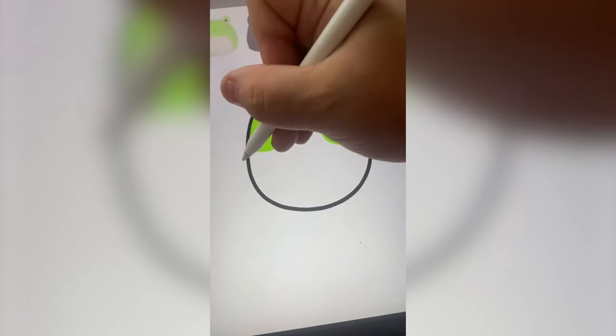This is definitely the craziest mashup we've ever done on this channel, but I really love this series. Let me know what you think we should name this one in the comments. Whichever Squishmallows this filter lands on, we're gonna mash them all together. Ooh, some pastels. Okay, let's go.